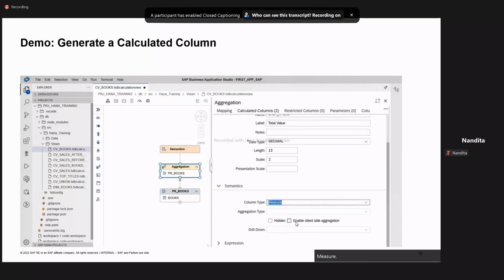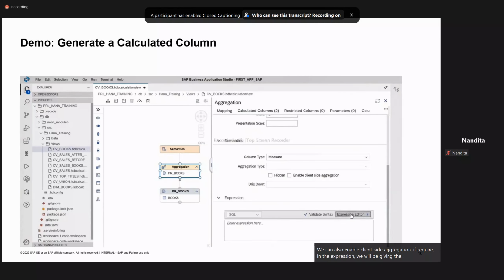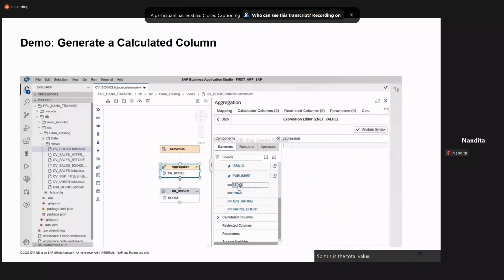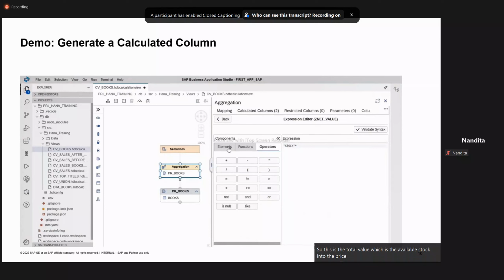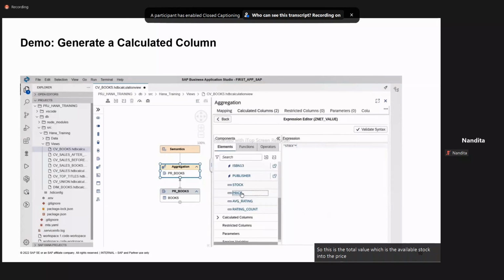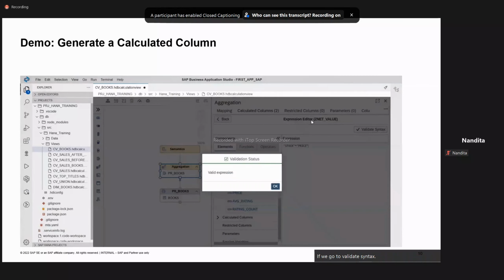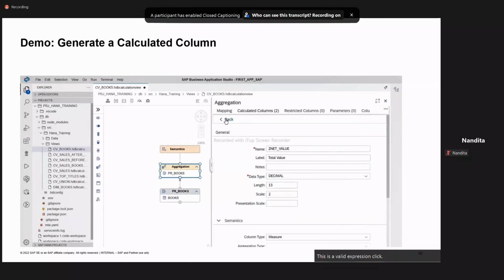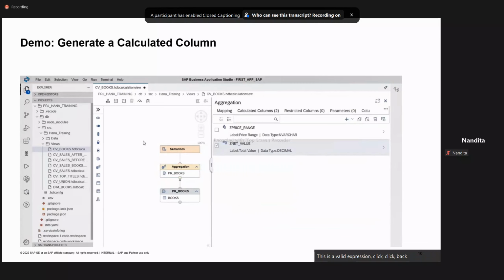We can also enable client-side aggregation if required. In the expression, we will be giving the definition. So this is the total value, which is the available stock into the price. If we go to validate syntax, this is a valid expression. We'll click back and we'll deploy this.